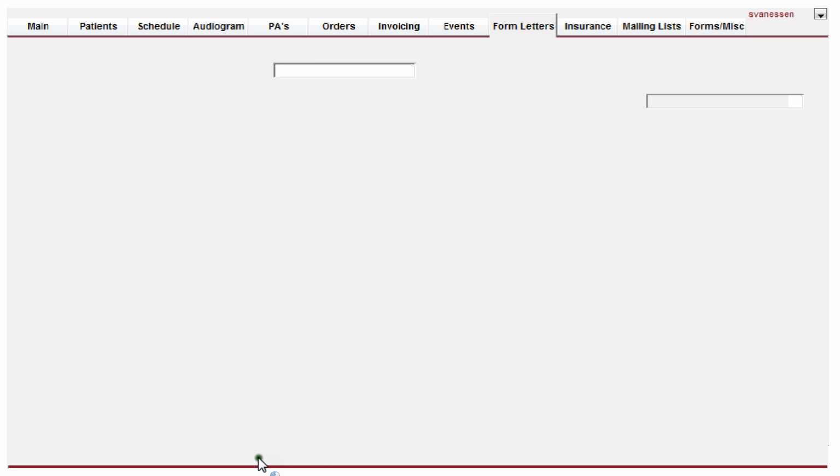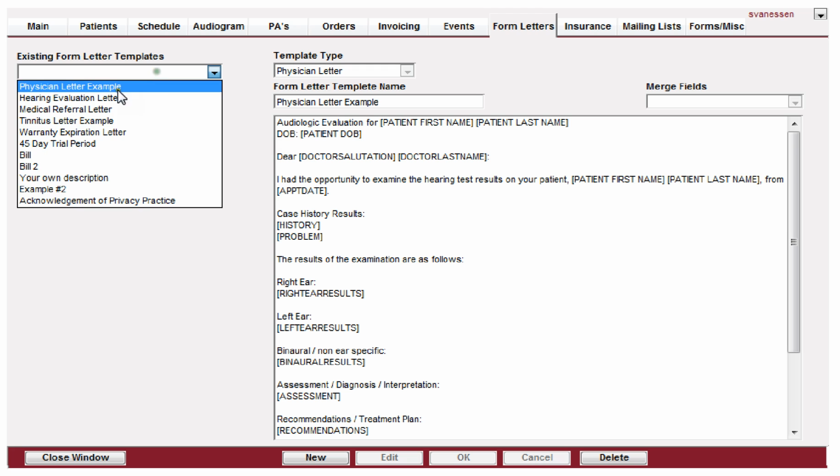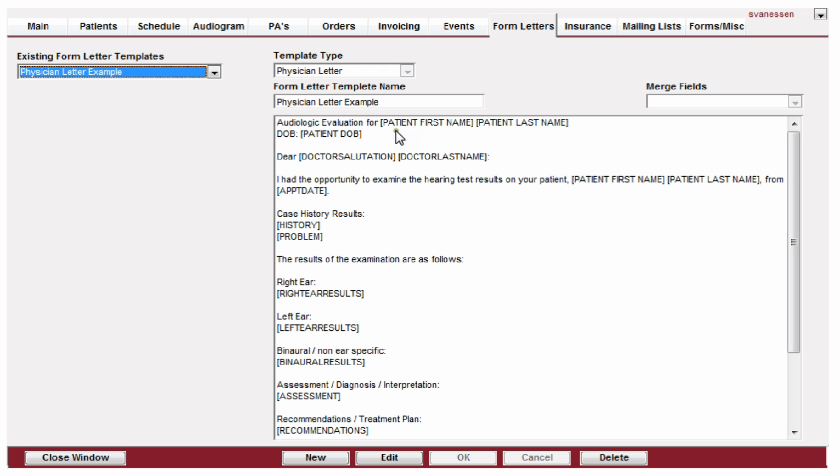So let's go back and look at the letter template, in this case for that physician letter. So you notice here that we have these texts, patient first name and patient last name. Basically, any of the text that's appearing in the square brackets is being replaced by actual data when we produce that letter. So the letter template is basically made of fixed text as well as dynamic text that is replaced as we produce the letter.